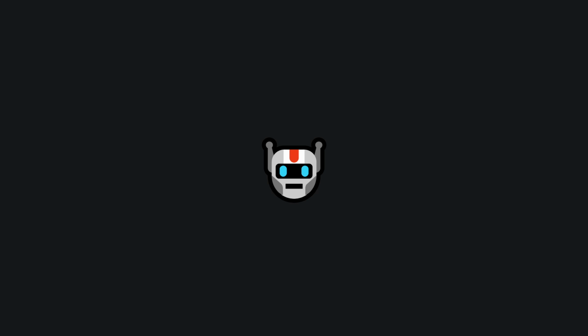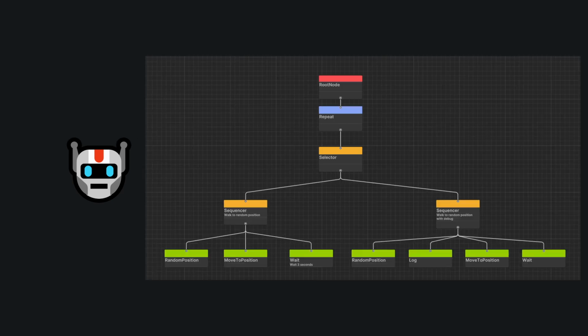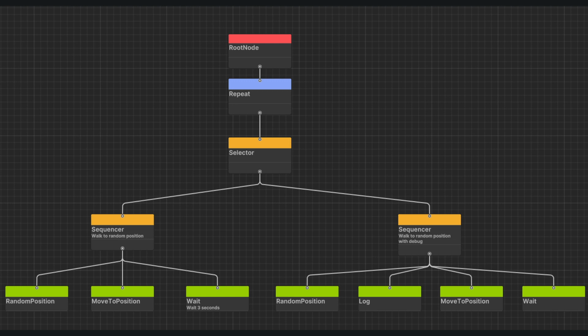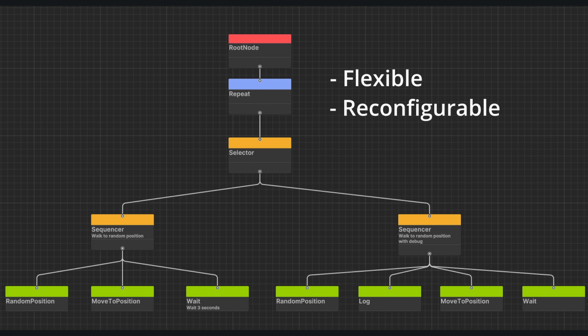The big task for this devlog was figuring out AI once more, specifically ones driven by behavior trees. Behavior trees are a decision-making system driven by a bunch of nodes. This node structure makes them much more flexible, reconfigurable, and human-readable than a coded state machine. The nodes can be split up into a number of types.